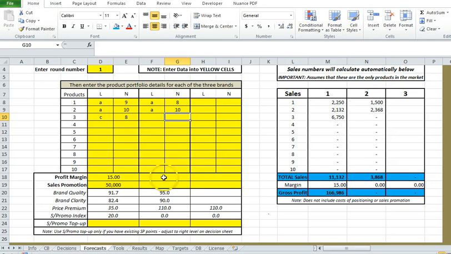Okay, now we need to put our price in. Maybe we come in slightly cheaper at $14, and maybe it's not that responsive to sales promotion, so I'll only put a little bit in there. Okay, so we've got our numbers, their numbers. At that end of the market, brand quality is quite important, so we have a little bit higher quality, as you can see, and a little bit higher clarity, and a little bit better on price. So we should do better against our competitor. Okay, so A10 versus A10, which is product 2. You can see we have a slightly better sales result.